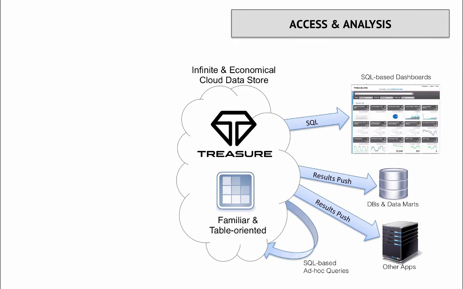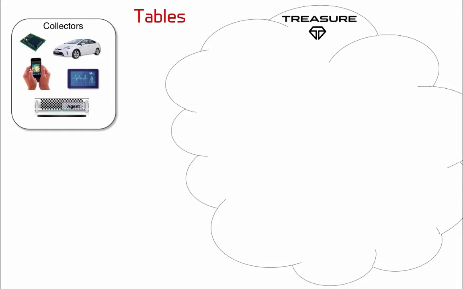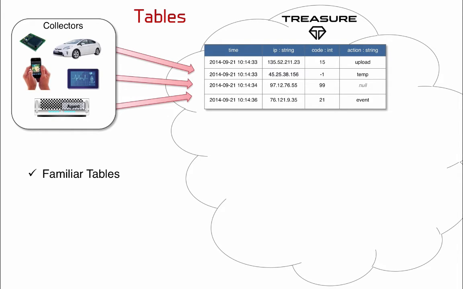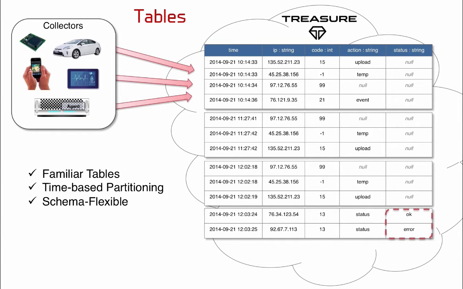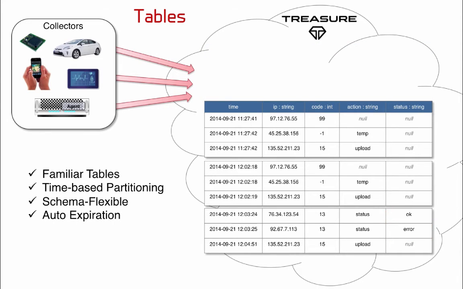Now let's look at the access and analysis side. As streaming data arrives from the collectors, the TreasureData service organizes and stores the data in familiar tables. These tables are designed and optimized for time series, event-related data records that can have an unpredictable set of fields or columns. Every record has a time column, and as data is stored, TreasureData partitions the data by this column so that queries using a time filter are significantly accelerated. A TreasureData table is schema-flexible — the columns in the table are defined by the fields received by the collectors. So if you push a new version of an app or device which suddenly sends events with more columns, TreasureData will detect the new columns and automatically add them to the table. You just send data to TreasureData and it will automatically add the right columns, or even create the tables if they haven't been defined already. You can also set a table to auto-expire data based on the time column if you don't want to keep all the raw data forever.